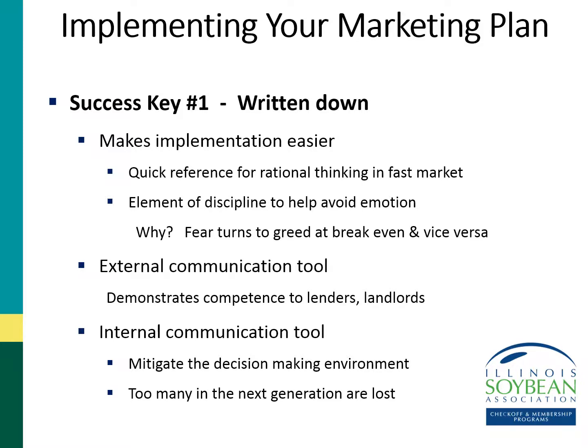And frankly, it's not really talked about much in estate planning type of circles, but there's too many in the next generation that are really lost when it comes to marketing, because most of the time the marketing plan is upstairs in the elder generation's head. So if you think of the continuity of your farm in the next generation, for your son and daughter's sake, think about getting that marketing plan written down, just to articulate to them how you're making marketing decisions.